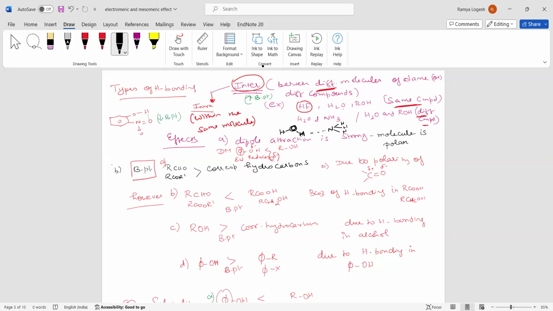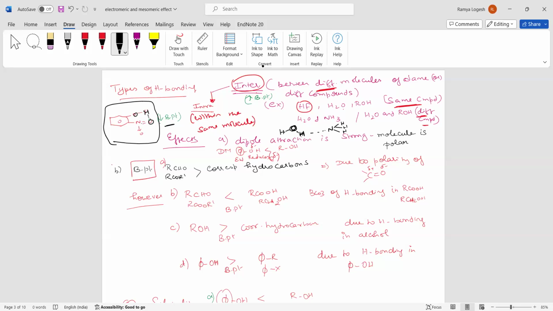Intramolecular, within the same compound. Look at this nitrophenol. I have oxygen which is bonded with nitrogen, and I have hydrogen that is bonded with oxygen. They are forming a hydrogen bond within the same molecule. Therefore, it is very easy for you to boil it because they are very compact. They have made up themselves, so easily I can vaporize them. So the boiling point decreases.